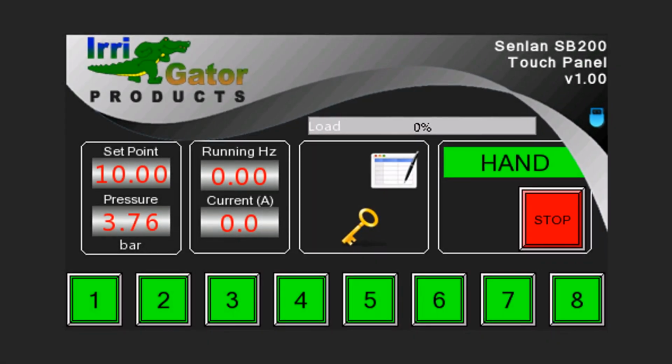Back to the landing page. Note that all setup functionality is password protected. Tap on the key icon to enter your password.